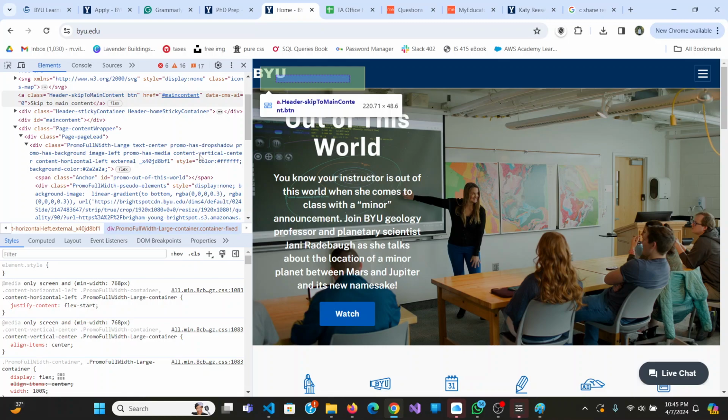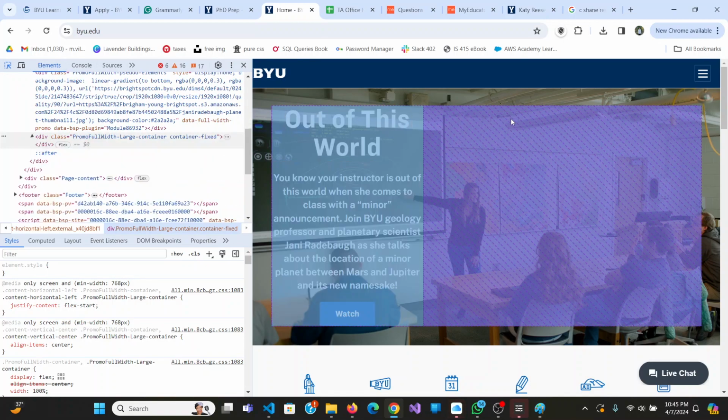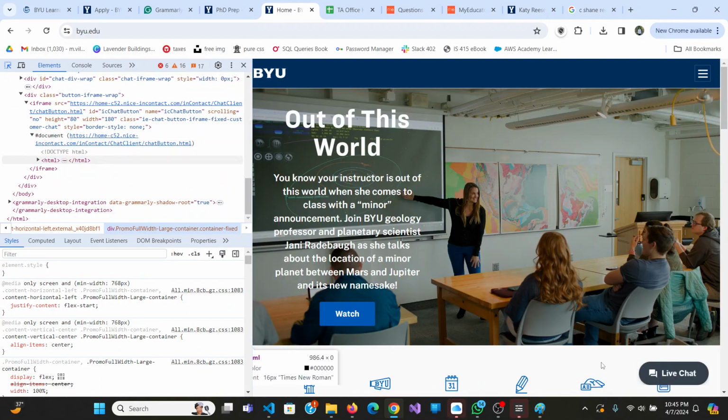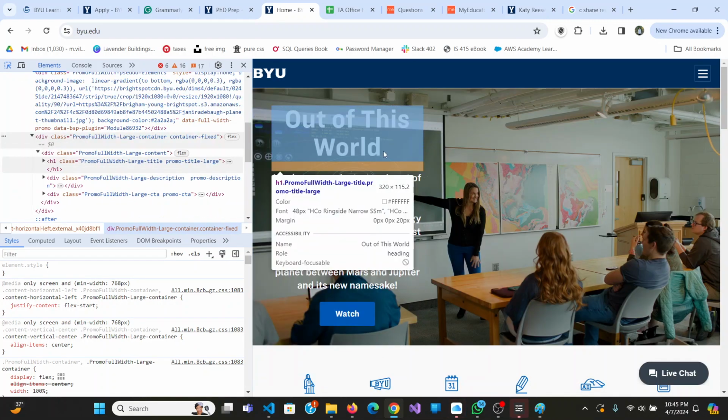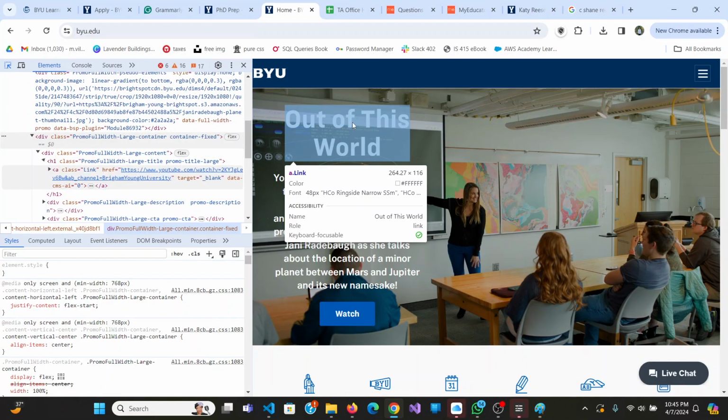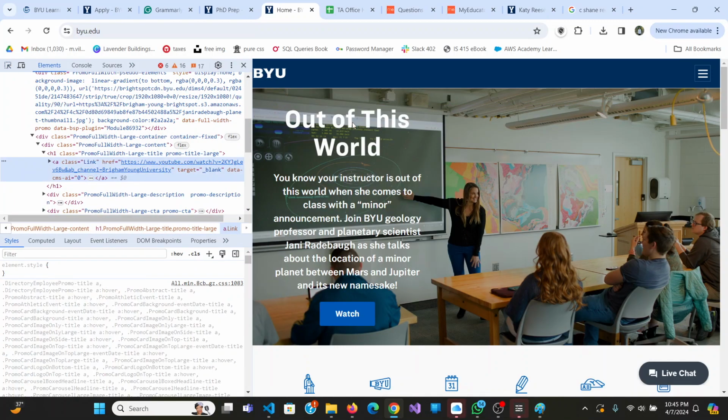You can pull some pretty funny pranks with your friends. So you can find whatever. We could change this "out of this world" text. The way I would do it is, on the top of your inspect window, this window that popped up, there's going to be an arrow. It's normally an arrow, so it's easy to identify. You just click on it, and then we can browse around and it highlights what we want. For example, we want this text. I go over it, and it highlights it specifically. It clicks it, and it tells me where it is.